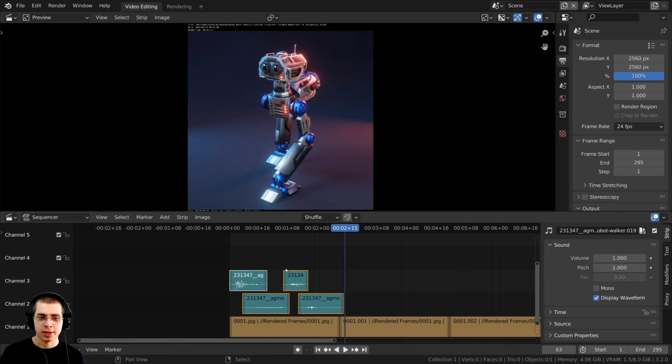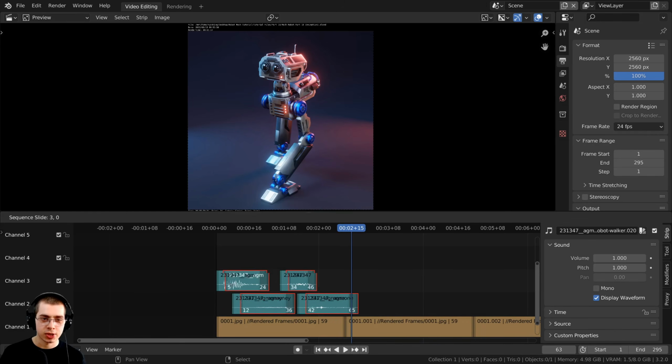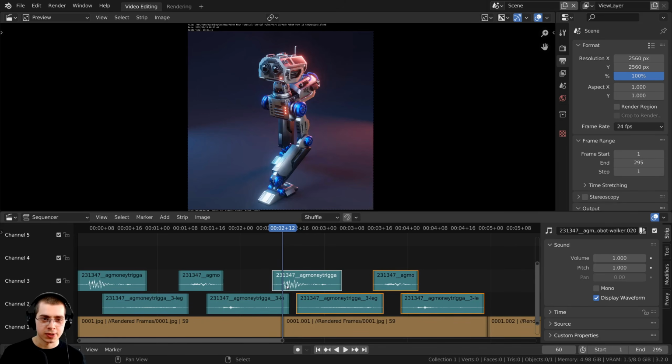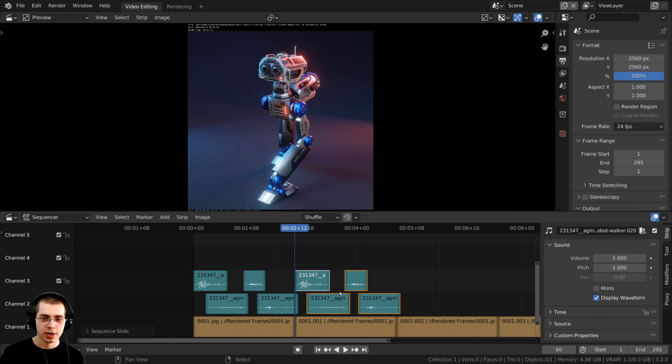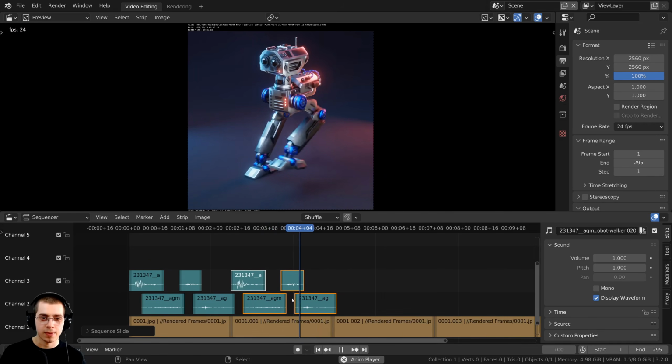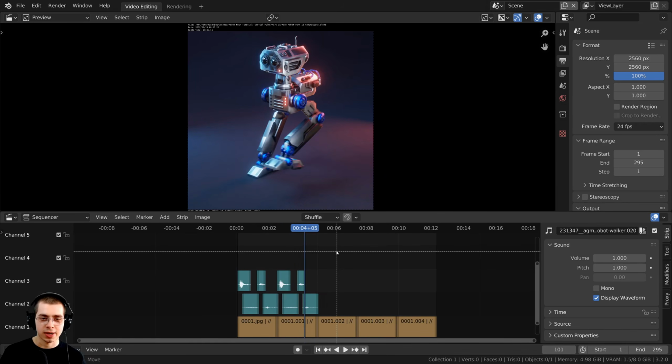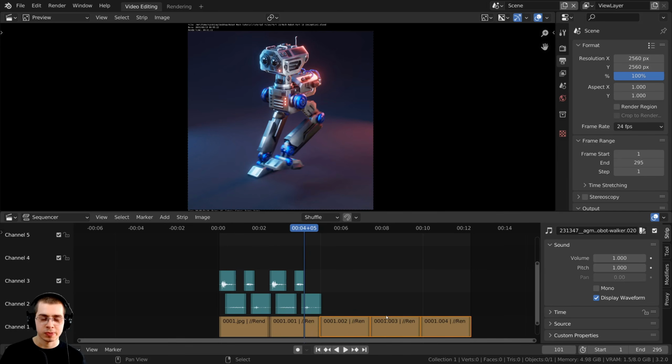So now I can just select all of these strips right here. I can press B for the box select, just select the audio strips, and then I can press Shift D to duplicate, and we can just stick that right there. And I want to just put the starting of this sound effect right there at the starting, and then I can just play through that. And then what I can do is actually just box select these strips right here, and I can just delete them by hitting X.